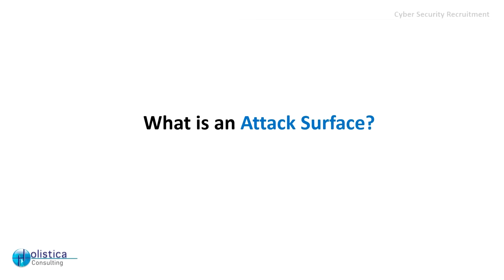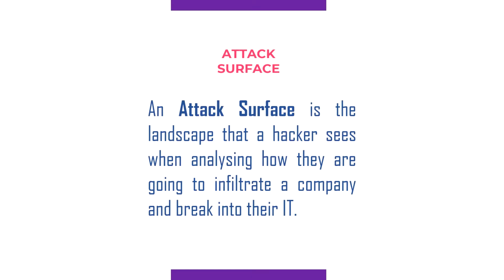Hey, I promised we'd do this in a bit more detail, so let's look more closely at the idea of attack surfaces and attack vectors. This is huge. An attack surface is the landscape that a hacker sees when analyzing how they are going to infiltrate a company and break into their IT system. They've studied all the vulnerabilities and they've looked at that attack surface.